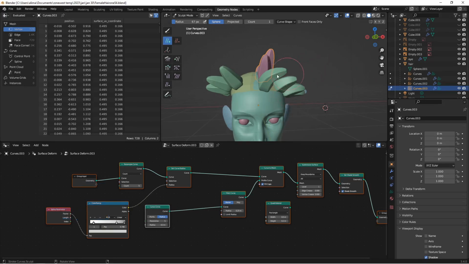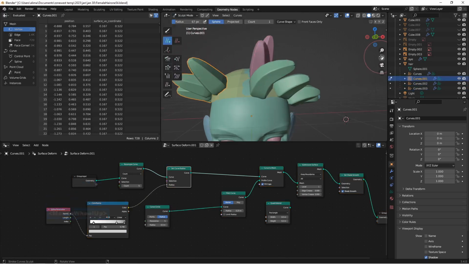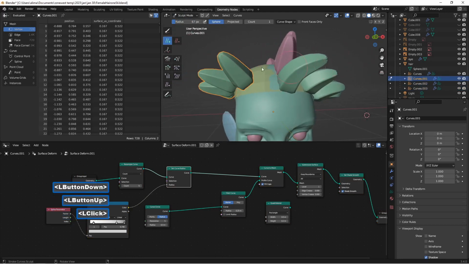Okay, so for this curves group, we're going to go to object mode, curves 1, go to sculpt mode, and then here we'll start adjusting the hair. I want the hair to go that way. So let's try to comb. I think that snake hook will work better here in this sense.